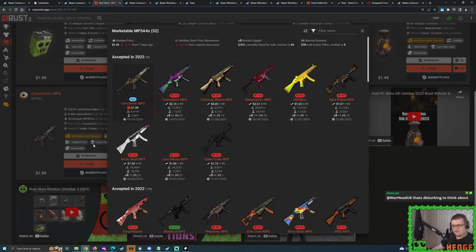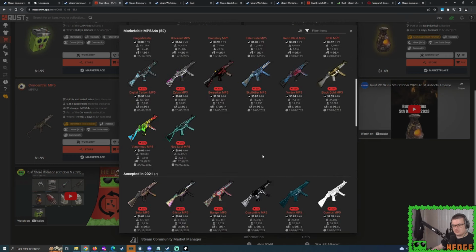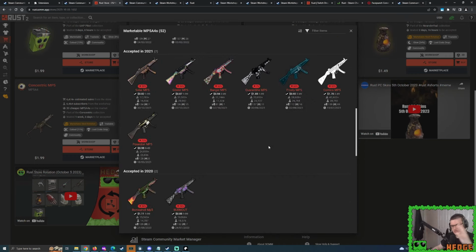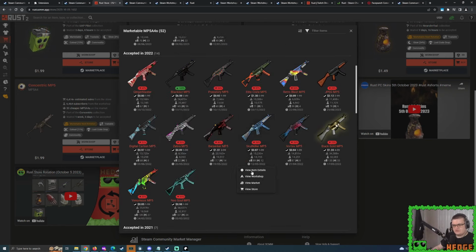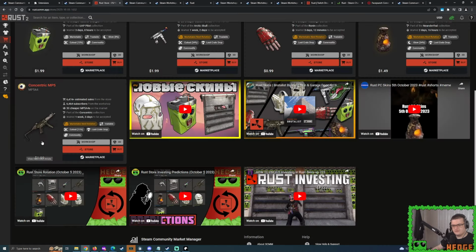MP5s, unfortunately, don't actually look like they went up in demand. We had the buff very recently, but I'm not seeing a nice change in price reflecting the buff. It doesn't look like anything's changed, unfortunately. It's awkward. And if the demand isn't super great for the MP5 still, then, well, 70 cents, 90 cents. It's unfortunate, but it is what it is, because this very likely will be selling for around a dollar at some point down the line. And that's it.